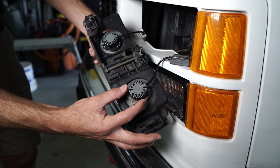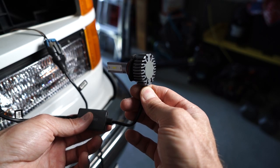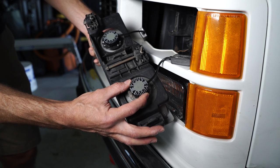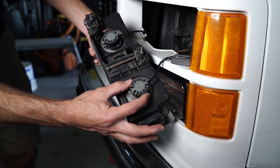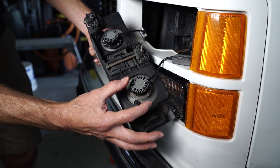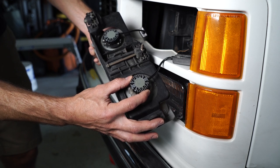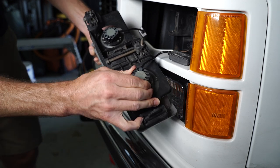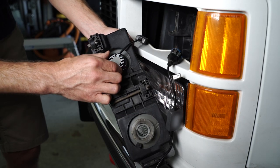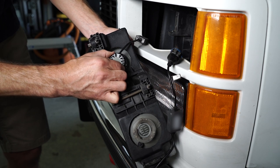With the housing removed, you can see the back of this LED. This right here is a passive heat sink. Some of them have active powered fans, but this one is a passive design, and personally I like that better. There are less moving parts to fail and you don't hear a fan spinning when your headlights are on. They install and remove exactly the same way as a normal halogen bulb. We're just going to twist it and pull it out, and same thing on this one — twist and pull. There is a gasket in there that's kind of holding these things in tight.